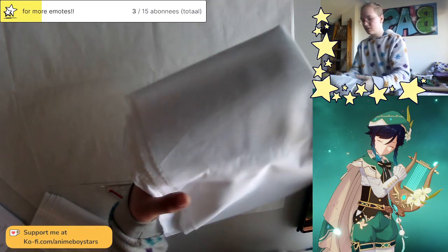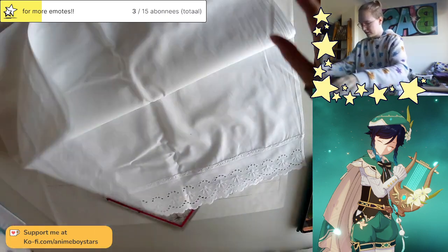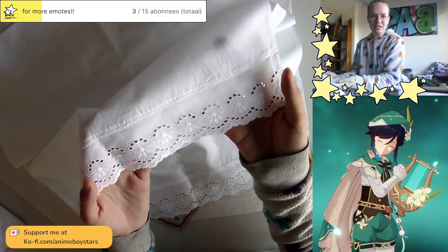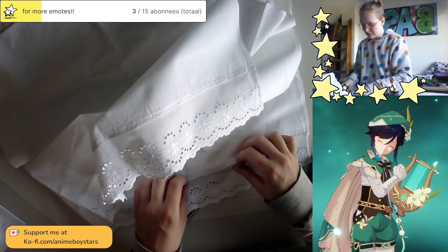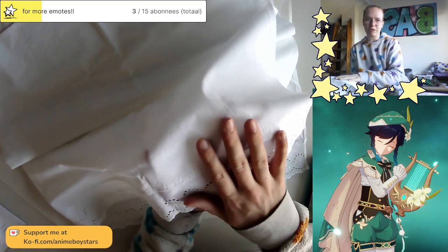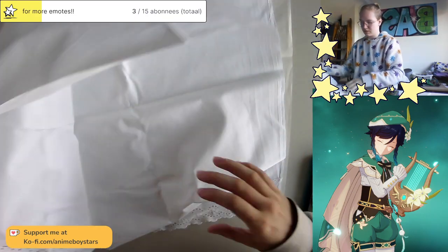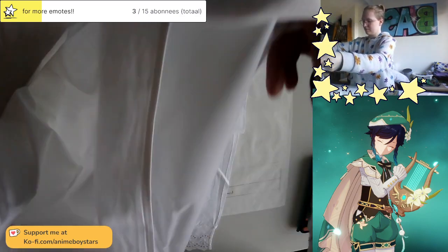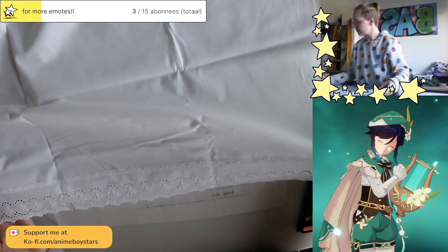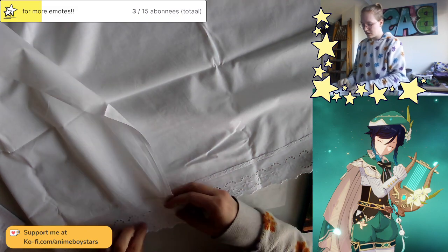So I might either just use this one, but I also found a tablecloth with a very fun pattern. I might still use it, but it has this on the other side. And just to have a little fancy thing on the bottom layer, I will probably use this, and then the other one, because this is just cotton as well. Very simple. White. But I thought it would be fun to use this for the underside. Because I don't think I'll have enough. Because it's not quite that much. But I could just use this for the underside of it.